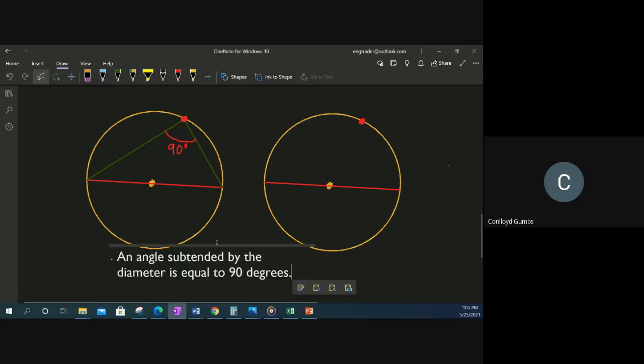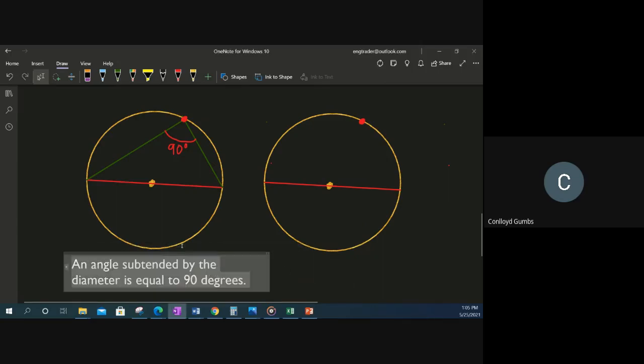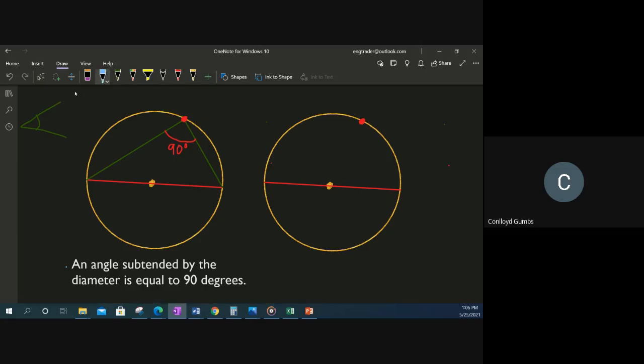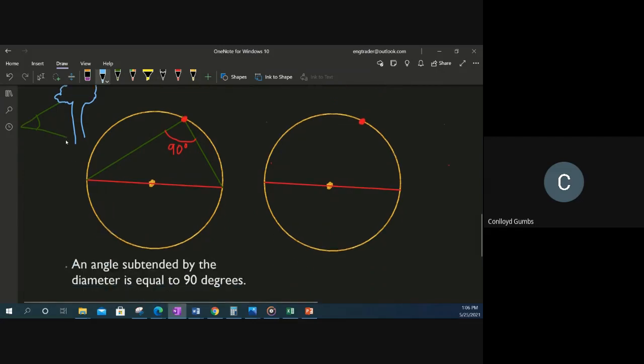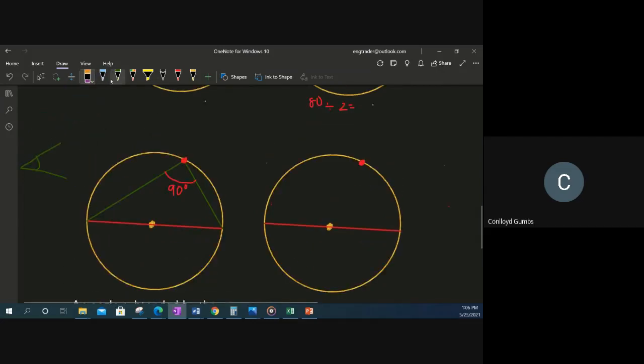So an angle subtended by the diameter is equal to 90 degrees. So when we talk about subtending, that means it just closes the angle. What do I mean by close the angle? Say this is the angle here. Fancy word, to subtend means like if I was to close this angle. So if I was to put a tree here, what I would say to somebody is, yeah, this tree subtends this angle. Okay? Or if I put a red line, I could say, oh, this red line subtends this angle.